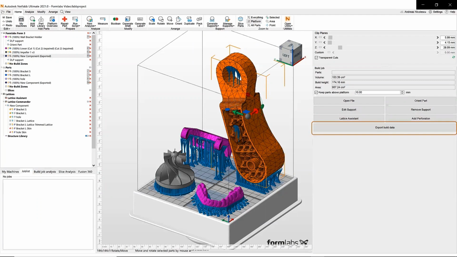printer using Formlabs Preform. In summary, we have seen 4 different ways how Netfabb can enrich your Formlabs workflow, helping you to get full control over your parts and processes, either by fixing files, applying different kinds of support, using CAD file formats, or adding complex lattice geometries. Thank you very much.